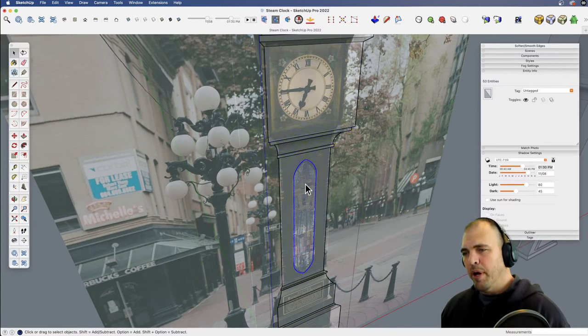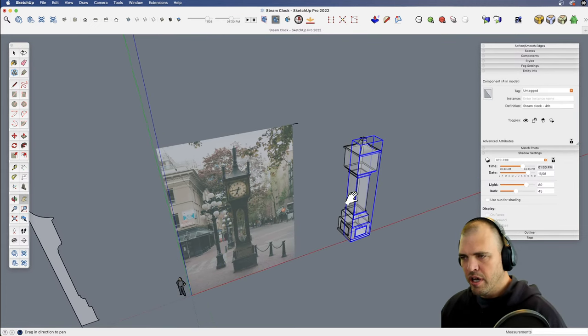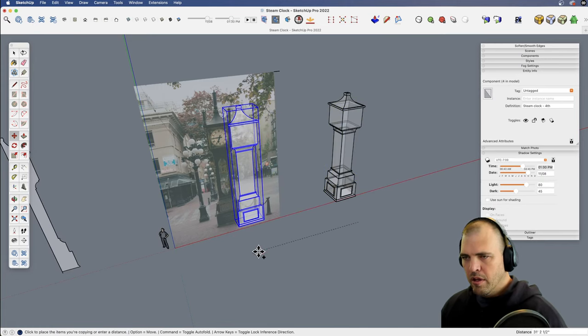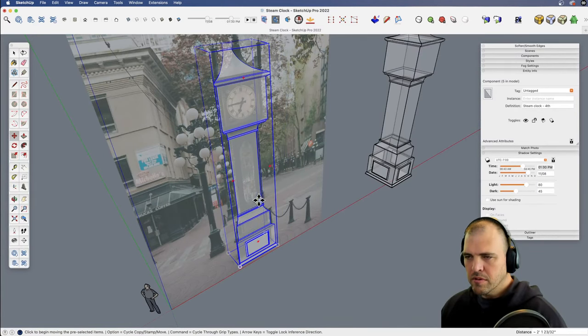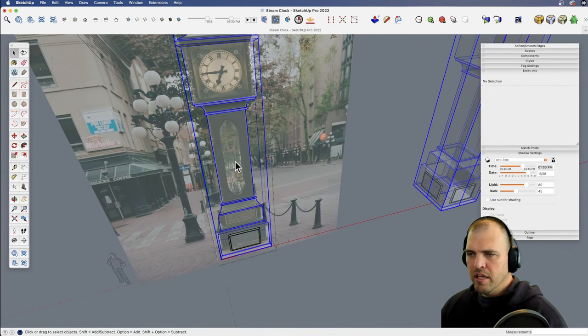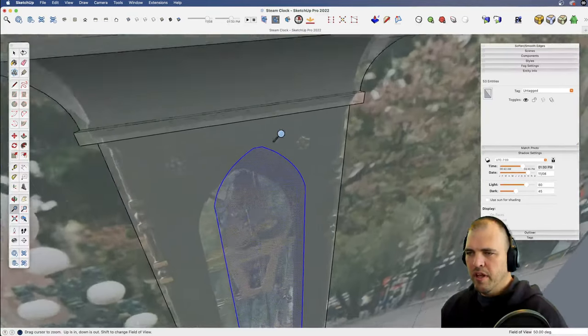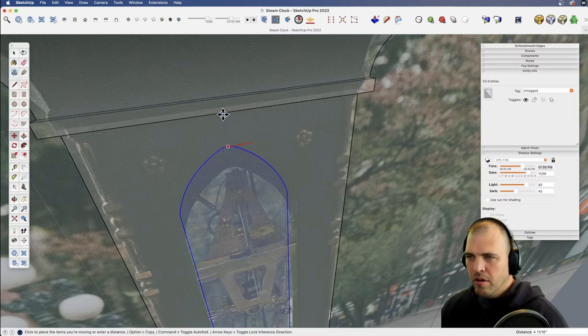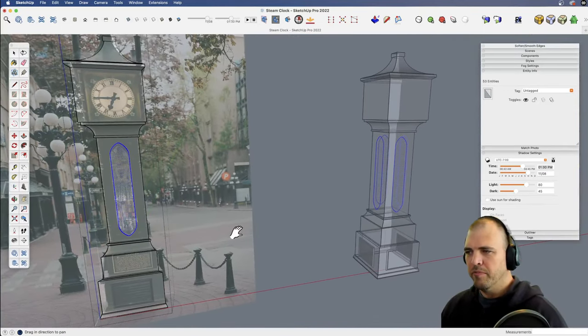Now it should still work, but just to be sure, I'm going to grab this. I'm going to copy it. So I didn't lose necessarily that much work. And let's just try over here. Let's grab this again. Oh, did you copy your little internal glass face before you moved it so you can paste it back in? I did. So if I go in here, good. I'm going to paste this. And you can see, it looks like it's good now. No harm done, or not much harm done. There we go. We're back on track.